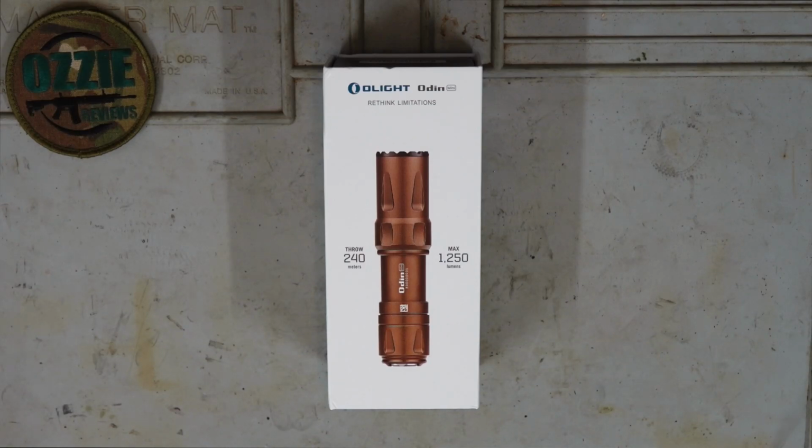Today I'm checking out the Olight Odin Mini M-Lock Tactical Light. Now this light here is specific for weapon mounting systems, okay? So really guys, unless you've got an M-Lock mount, then this would probably not be of any use to you. So obviously it's targeted towards tactical use, law enforcement, military, and obviously self-defense in areas where that's legal.